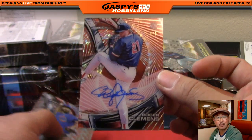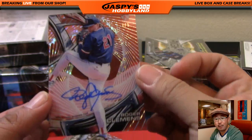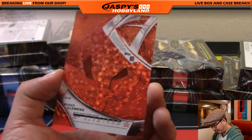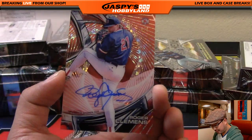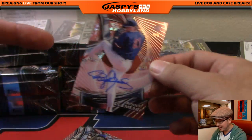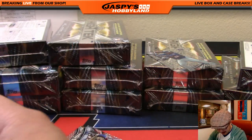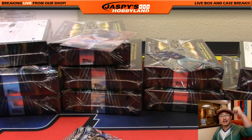Last spot mojo strikes again for Riley Card Collector — three out of five, Red Orbit Diffractor. It's the Rocket, Roger Clemens. Scared money don't make money! I haven't seen Dave in weeks, and this guy strolls in, just grabs the Red Sox, and plucks out this Roger Clemens out of five. And the last spot mojo — Dave, good to see you, man. All aboard the Big Hit Express! Woo-woo!